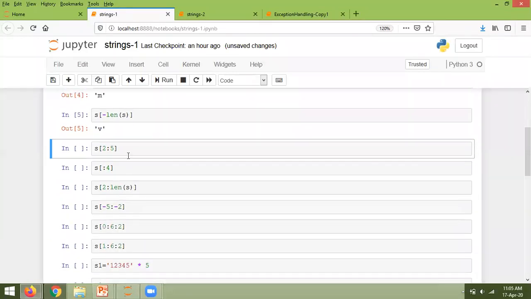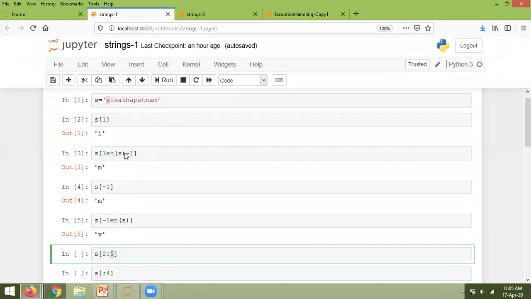Now this is called the slicing operation. You have already seen this in lists. What is the meaning of this? You are starting from the second index and going up to the fifth index. I think you know the first index is inclusive and the second index is exclusive. That means what are the indexes that will be included? 2, 3 and 4. 5 won't be included.